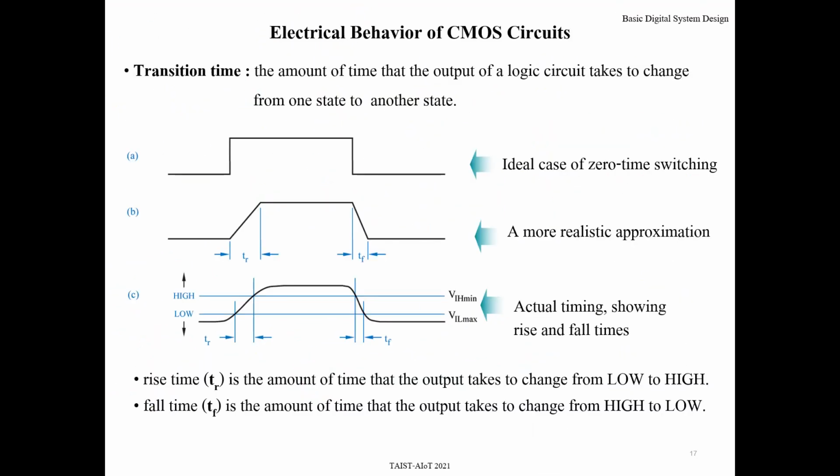And for this page, I show some parameters of the signal in the digital circuit. Namely, in the ideal case, at any point of the circuit, the value of the variable can change from 0 to 1, or 0 volt to 5 volt. But in practice, because of internal resistance and capacitance, the signal cannot change suddenly, but it will change like this curve. From high to low also, it cannot change from 5 to 0 suddenly, but it will decay slowly.